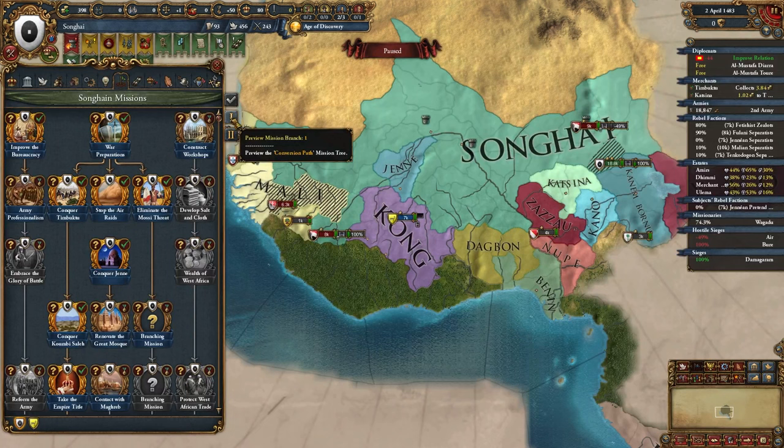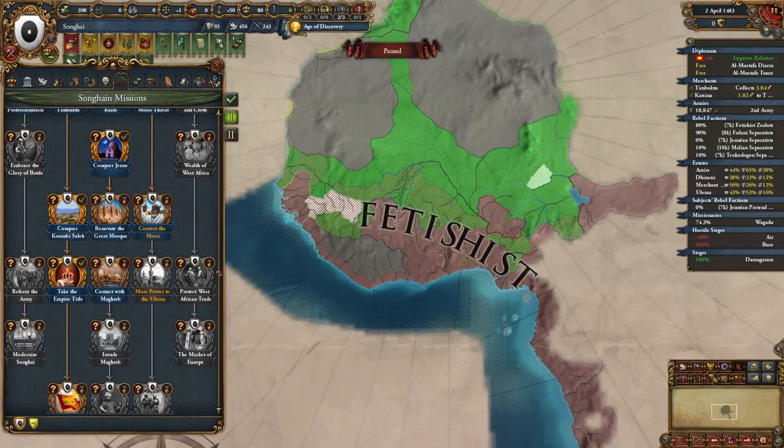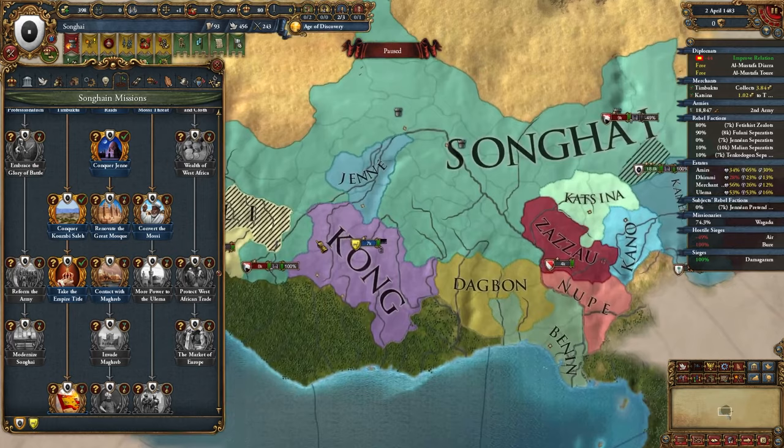I'm also going to go down the conversion path. I feel like that's the most stable route for this area here. There's so many different cultures and whatnot. And honestly, the best way to keep unrest down is to make sure everything's of your religion. So we're just going to go ahead and choose the conversion path number one, which just requires us to convert every single province in Malsi.